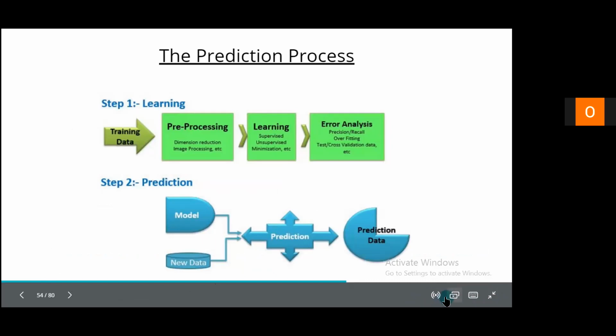So we have the data that we need to train, which I have illustrated before, the time series data. We need to pre-process it, which I will explain, to make it better for the models to learn. Then we have a learning process. You give your model the data, and it learns the patterns of the data. Then you need to evaluate, as the model learns, to what percentage it is accurate. And from there, you can make predictions. Once you make predictions, if you have more data, you can retrain your model and repeat the process, and it's a cycle.